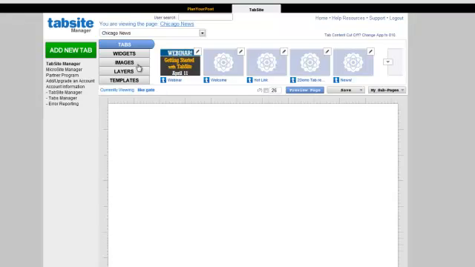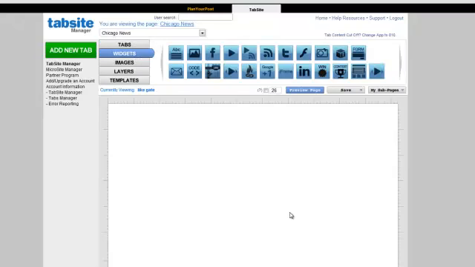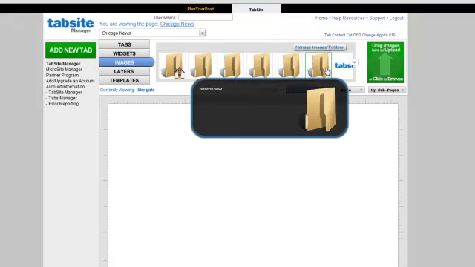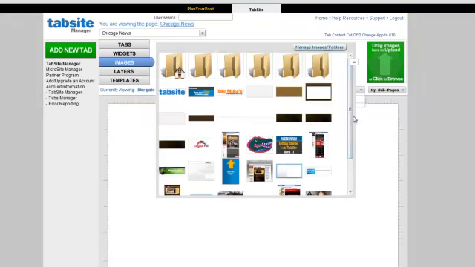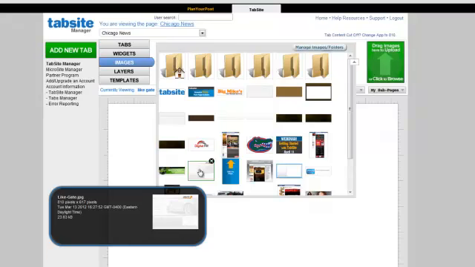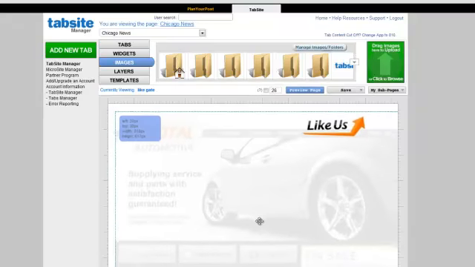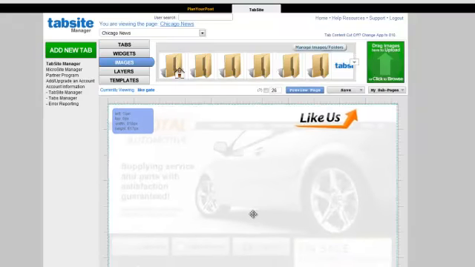What I'm going to do is go to my images. This is a blank canvas. I can pull down any widget or any information I want in here. I've pre-populated or put together an image that I'm going to utilize in here, and I think it's in the main level here. So I'm going to grab this image, click on it, and it pops right down on my canvas. What I've done with this image, I took a screenshot of the front end that you just saw. I faded it back in Photoshop, put a like us arrow up there to entice people to like us, and I enter that information down there.